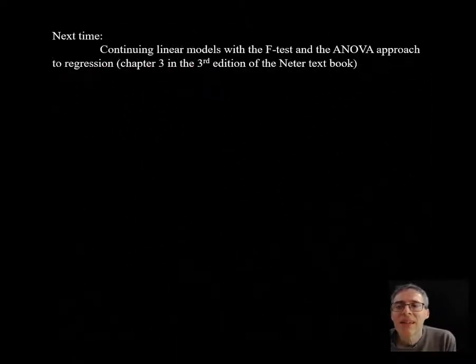And finally, if you're reading ahead for the next lecture, we're going to be talking next about ANOVA approaches to linear regression and the F-test. So you can read about ANOVA approaches to linear regression and the ANOVA tests in your first semester stats book, or if you're following along in the Nieder textbook, you can progress to the third chapter.